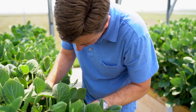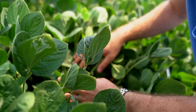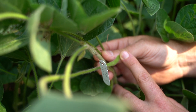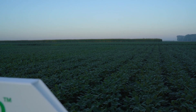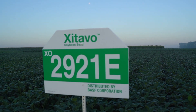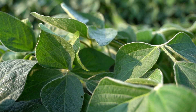Then from there, we'll again take the best top 10% and that'll go into what's called an elite trial. Once it hits the elite stage, any breeding program within the company growing that maturity group will grow all those varieties. We have the majority of our efforts in maturity groups twos and threes, and we have three breeding programs that deal in those maturities. So all three programs will be growing each other's elite lists so we can get a better idea of variety performance and how it does at different markets and different areas.